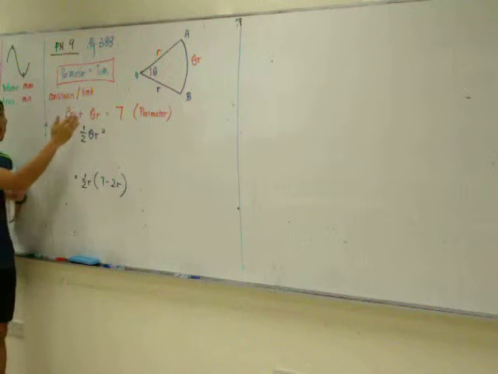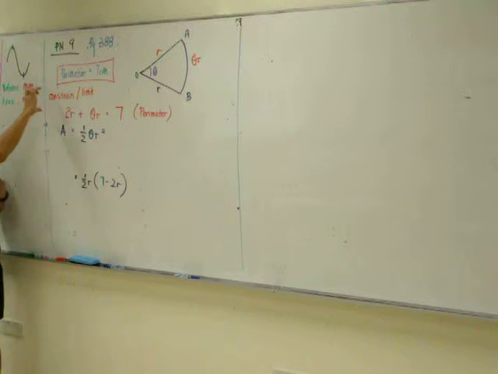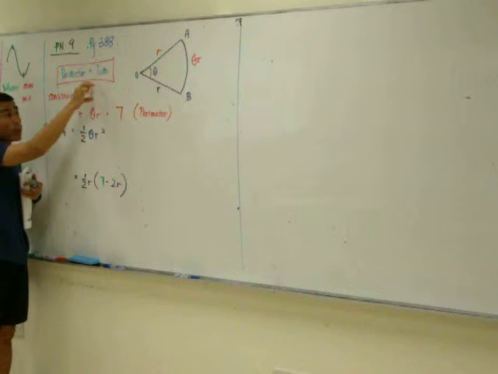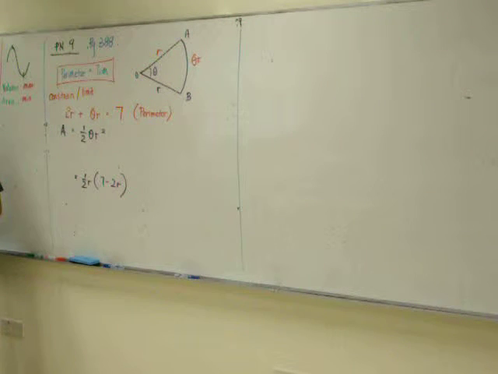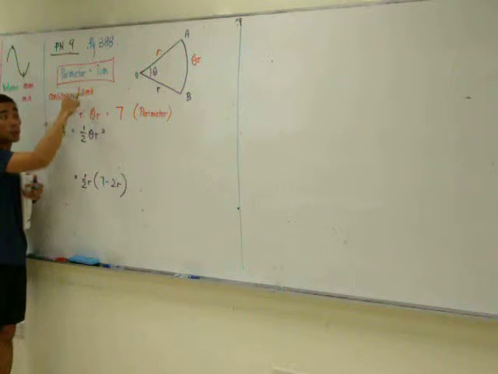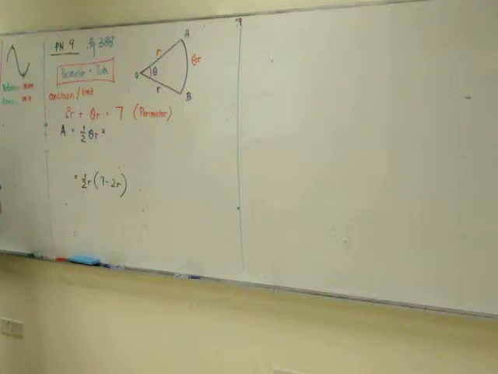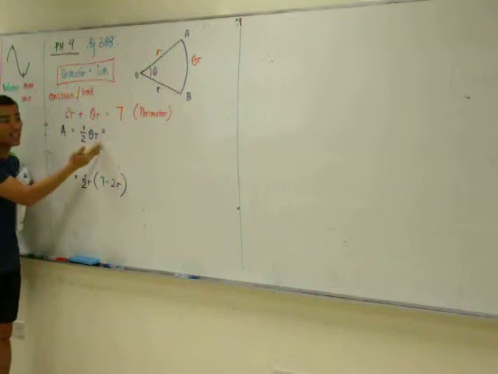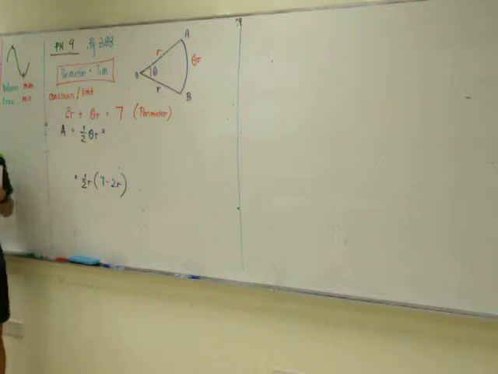They will ask you to prove certain things first. They will give you the limit or the constraint. Okay, this is a term I use myself. It's not found in the textbook. They will give you some information, subjected to that information. Then, based on the information, you are told to find the area or the volume. In this case, it's the area. So now, is it very clear to you?